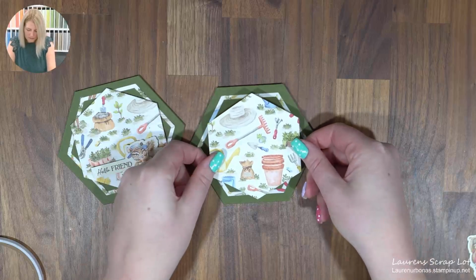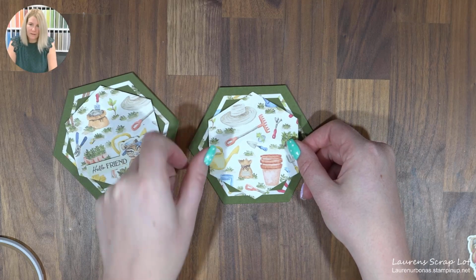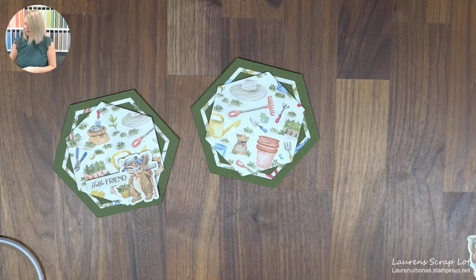You can pop this up right in the middle here. There you go. See? So simple. You have done 3 die cut jobs. That's it. Now you have your choice of decorating.